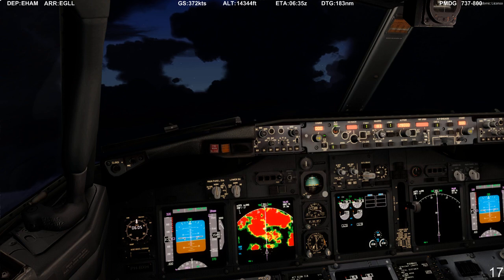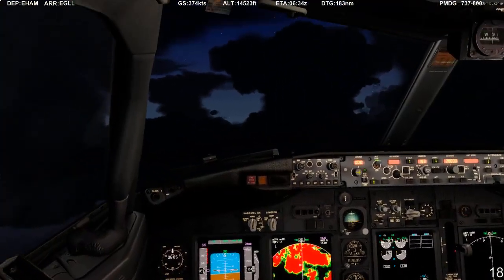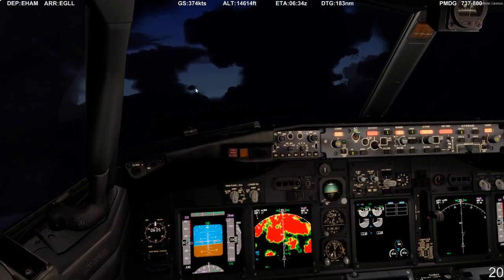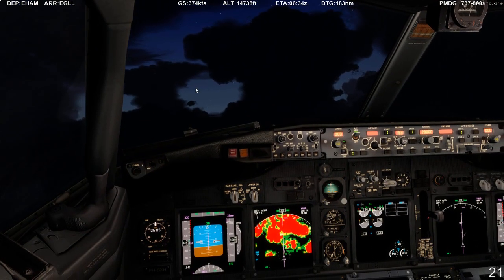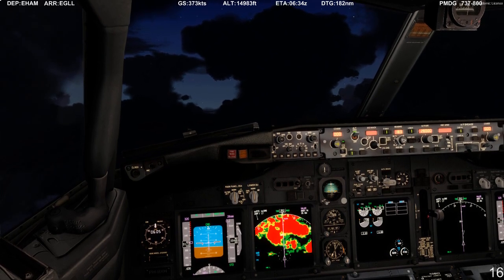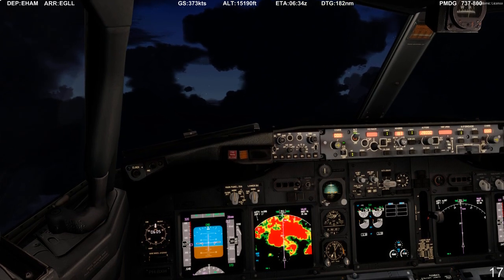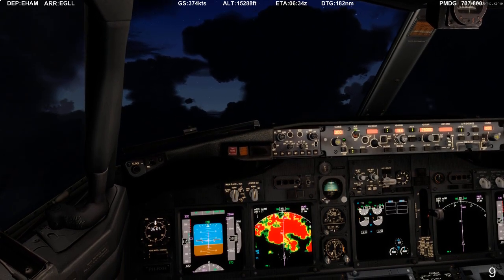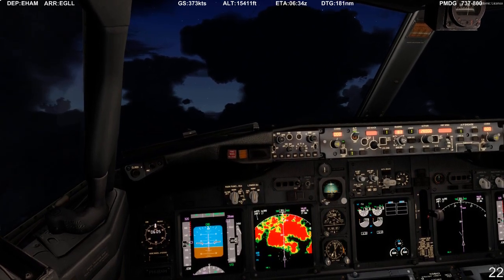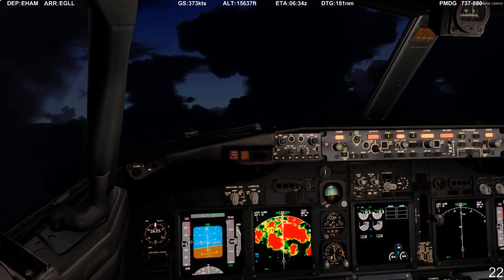Well, I'm glad you're enjoying it, Dog Tag. I am too, man. This is some wicked weather out here, and it's supposed to be clear over at Heathrow, so that's going to make it interesting. But there's some of the turbulence kicking in, boy. It's being vicious, isn't it? Woo-wee. Passengers are just in the back screaming and hating life right now. Oh, good times, guys. Okay, we miss anything here?